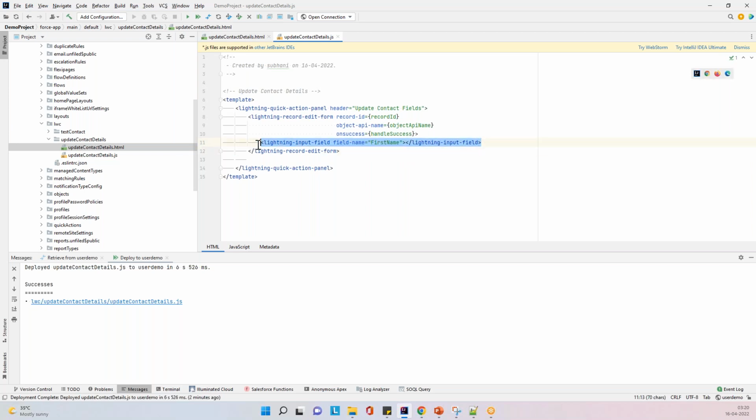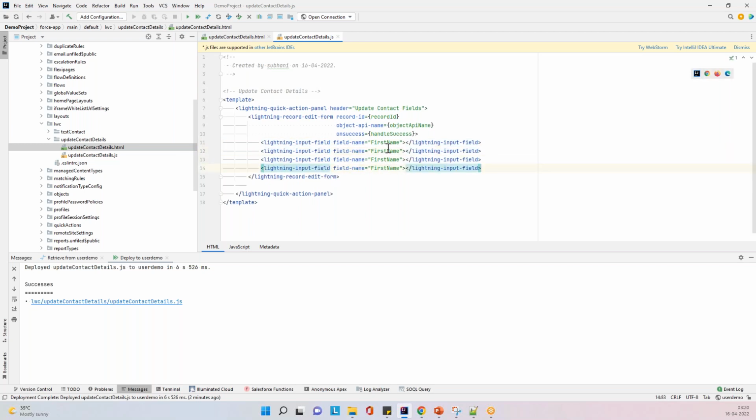I'm going to copy this one for the 2, 3, 4 fields. The second field has to be the last name. Next one is title. And the next field is the phone field. So we declared all the 4 fields that we need for the edit option.